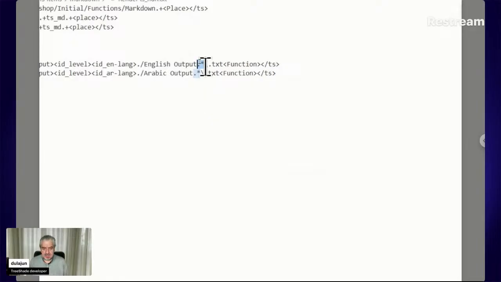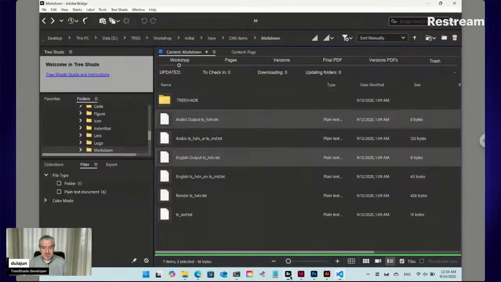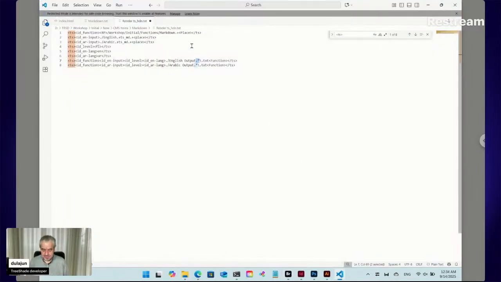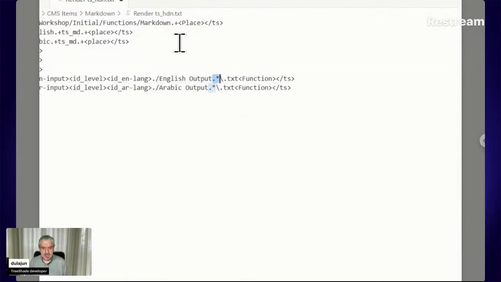And we put this as an abbreviation, because we can add this TS underscore hidden .txt, the whole path. So here I can write space TS underscore hidden. Okay.